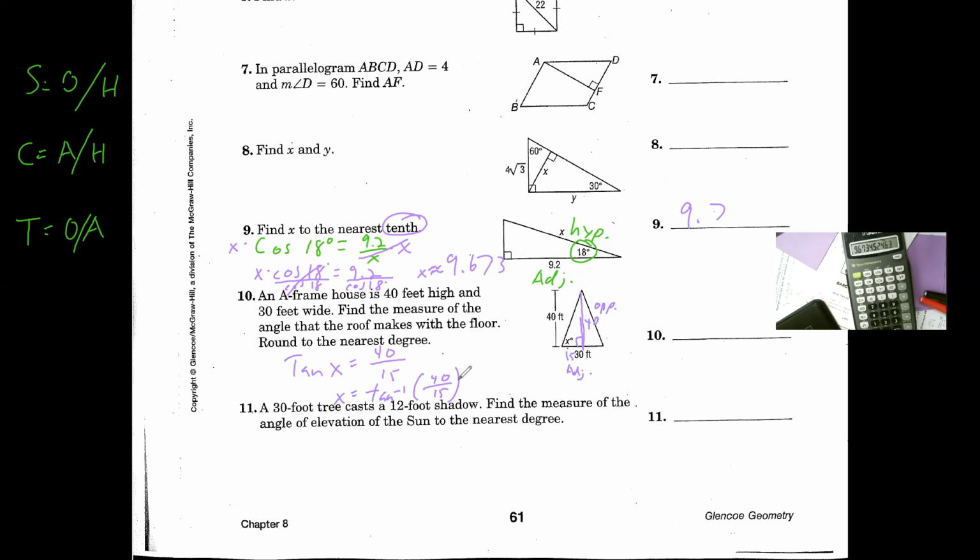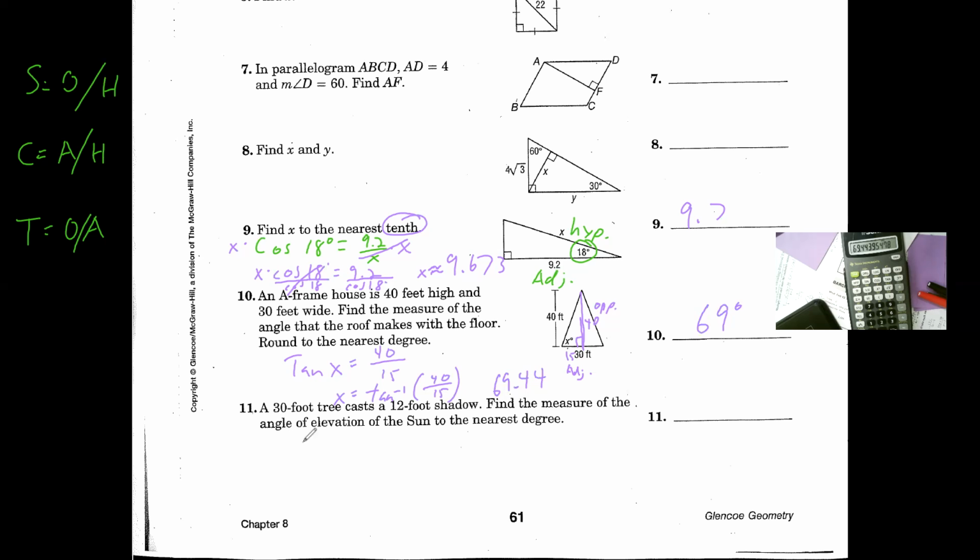So again, tangent of x equaled 40 over 15. We have to take the inverse tangent to get the angle by itself. So plugging it into the calculator, we would have 40 divided by 15, if you do it this way, equals, second, inverse tangent, which is 69.44. They said to the nearest degree, so just round it off to 69 degrees. If we did it the other way, type it in as a fraction, 40 over 15, and then second inverse tangent, same answer. All right, let me do this one real quick, and then I'm going to pause this recording so I can let my next class in, and we'll finish the last few problems.